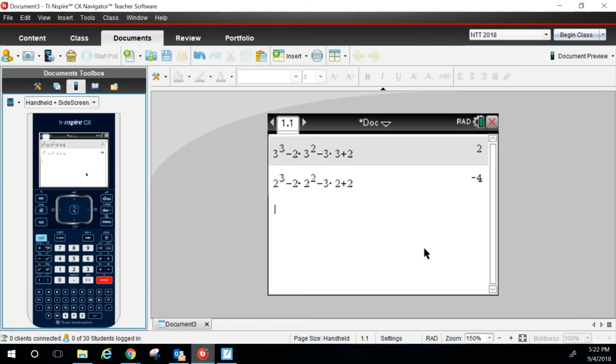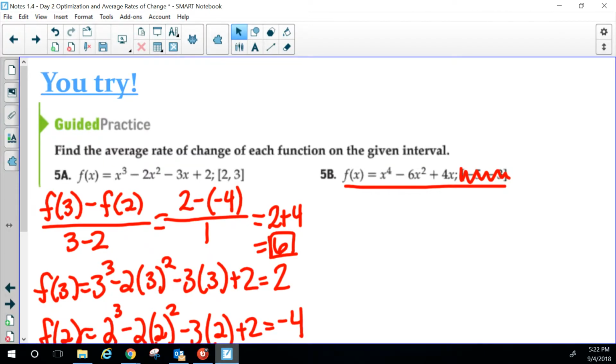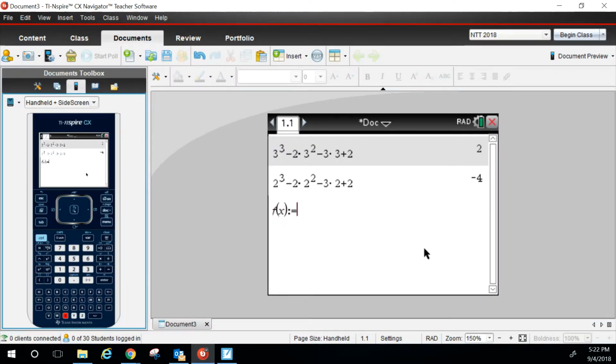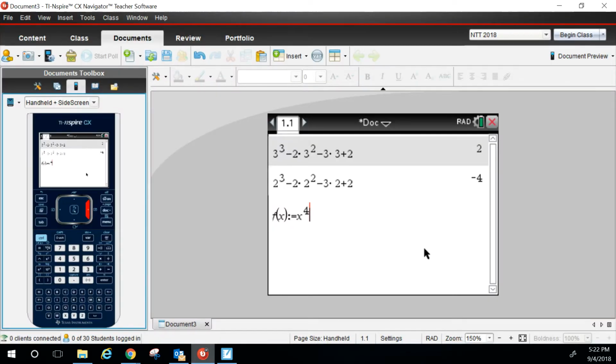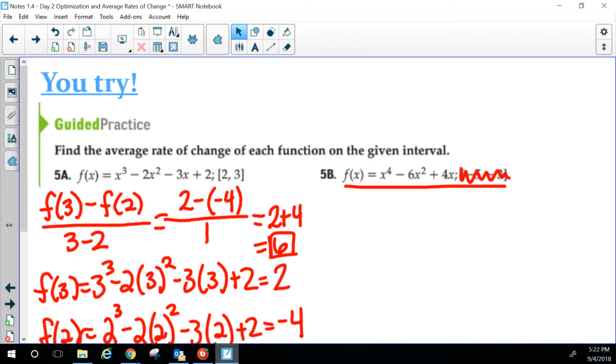So we've got f of x equals, so that's what I want to write in here, f of x. And then we have to do a special equal. So we're going to do control, and you look at this number right by 9, that button there. Notice this is semicolon equals. And we got x to the 4th. Whoops. I don't know why this is giving me such trouble today. So x to the 4th, and then we've got minus 6x squared, and then we have plus 4x.